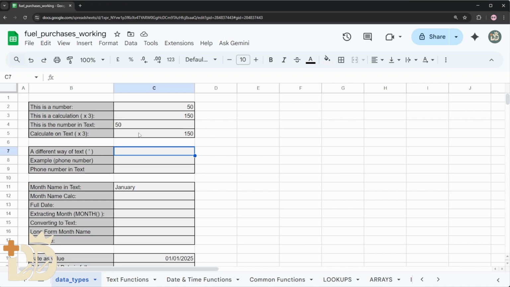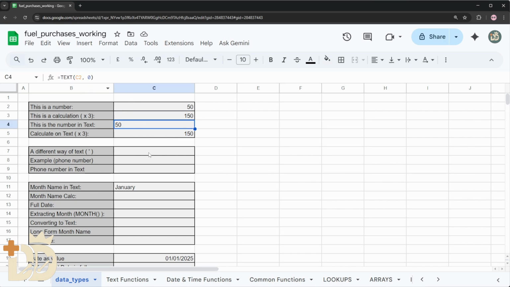So we'll be coming on to why that's important again on future videos, because some things will work with text and some things will not work with text. But that's sort of good to know, that if we have text, whether it's a number or not, if it's only just actually made up of numbers, like in this case, then you'll still be able to run arithmetic calculations on it. So that's the text function.